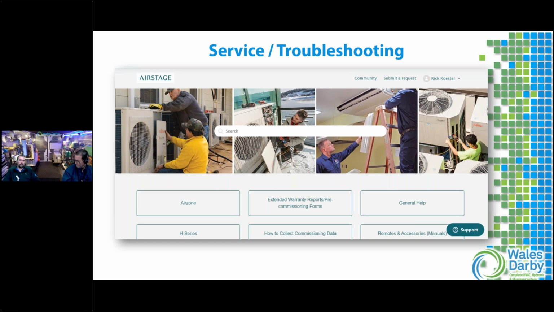So once you're on this page, this is our help center, right? This is everything you need on the service end of the world. If you're looking for troubleshooting support, and you're trying to figure out where my readings need to be and how I got to use my multimeter and all of that stuff, the help center is definitely your friend. How many of you like sitting on hold, waiting for somebody to pick up the phone? I don't like relying on people. I like finding my information, doing what I got to do, and moving on, right? That's what this website's about.